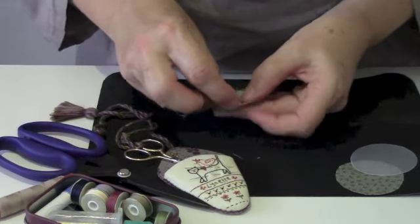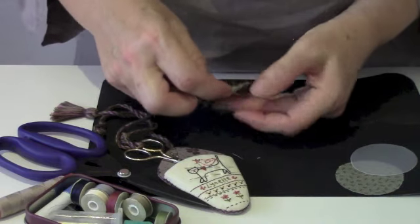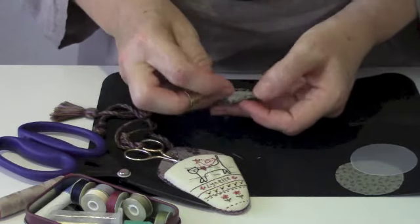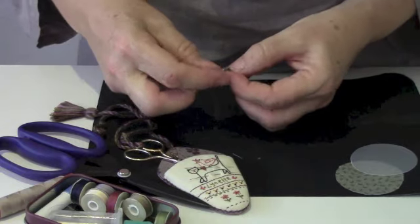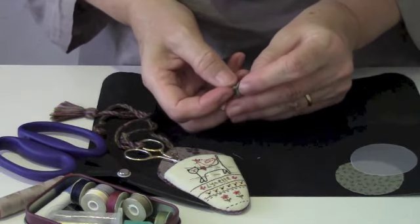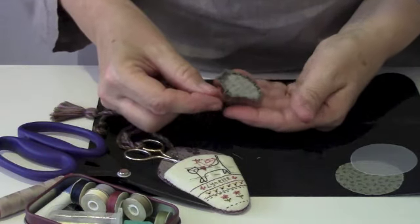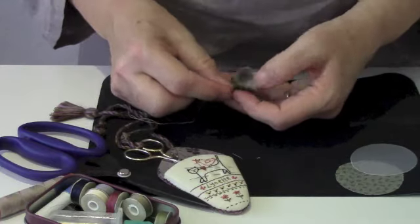And here we go, we're almost back to where we started. Once you get back to where you started, what we need to do is pull the thread through to what will be the front of our work. So here's my last stitch going in, and I'm going to come through to this side. As I do that, I'm going to catch hold of the thread, put my thumb in the middle to give some shape, and just slowly start pulling up.